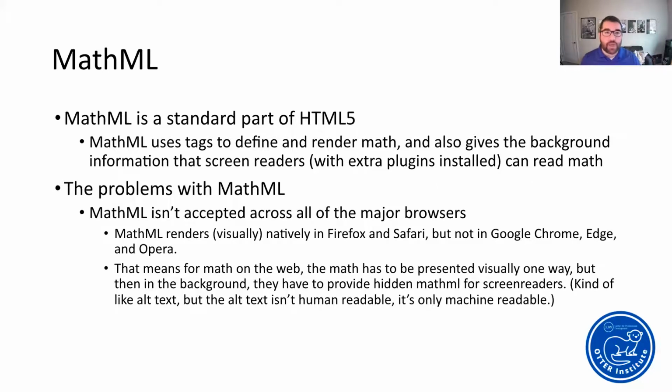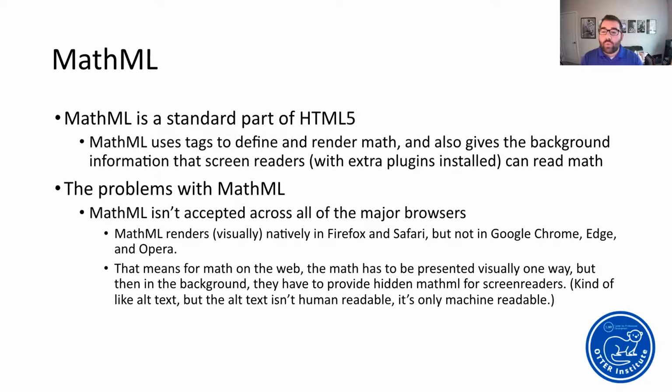So, I keep talking about MathML. MathML is a standard part of HTML5. It has been for a very long time, but there are some problems with MathML. And the biggest problem is the number one browsers in the country and in the world don't use it. MathML works great in Firefox and Safari, but it does not render in Chrome, Edge, Opera.